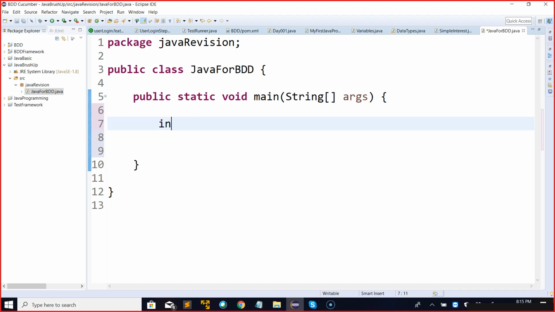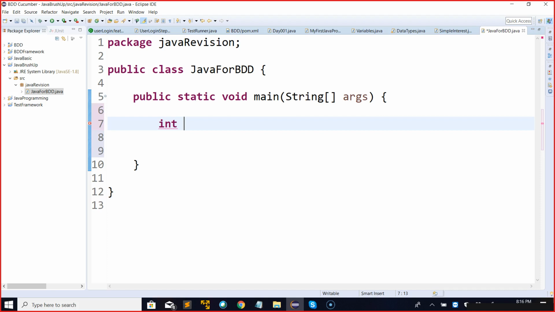We have different types of data, like integer, float. Integer is a complete number, float is a decimal number, double, and string, boolean, all these things, right? So I just define and declare.